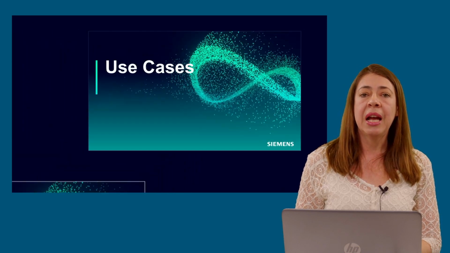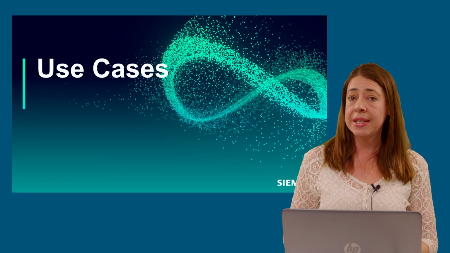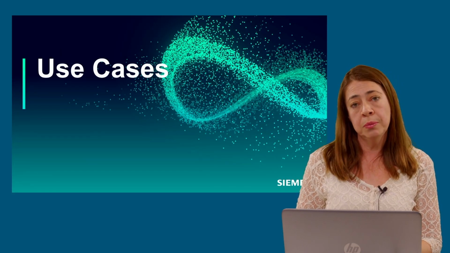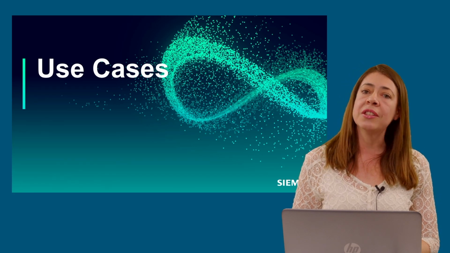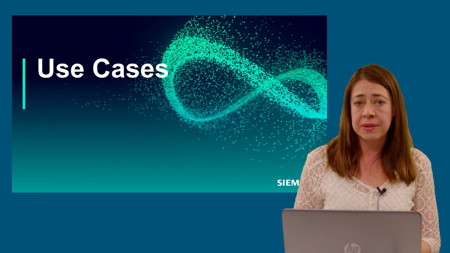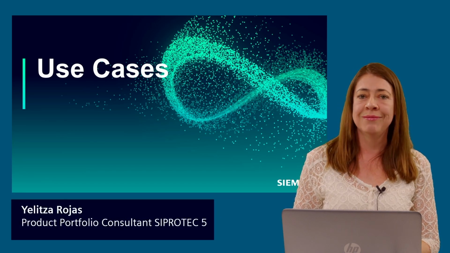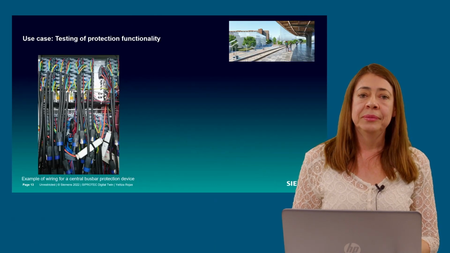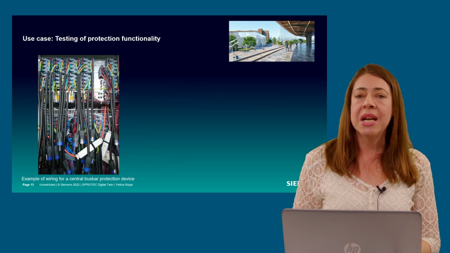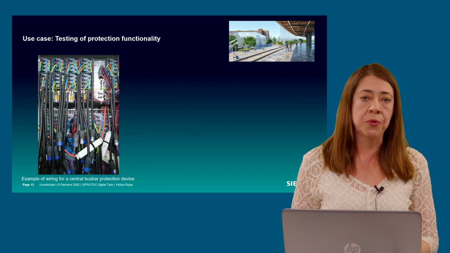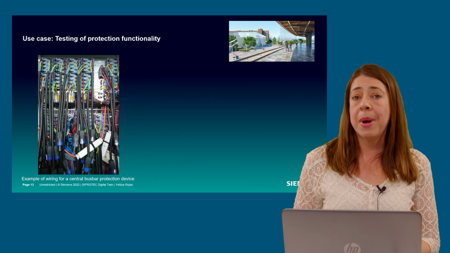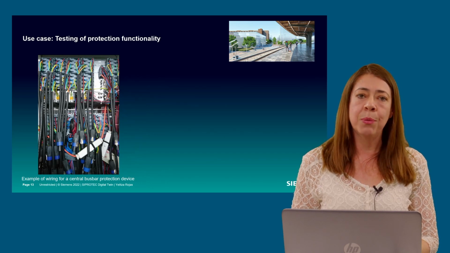So now I'm going to present some use cases that can be interesting for you. Please note this is only a small set of the possibilities and that several cases can be combined in a single project. And the first and more typical one is the testing of protection functionality. The busbar protection is an excellent example.